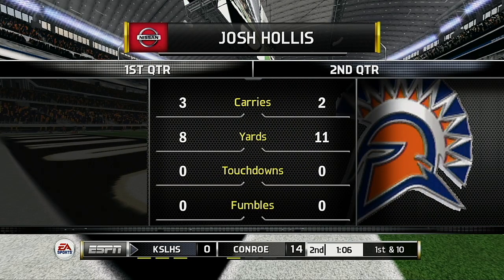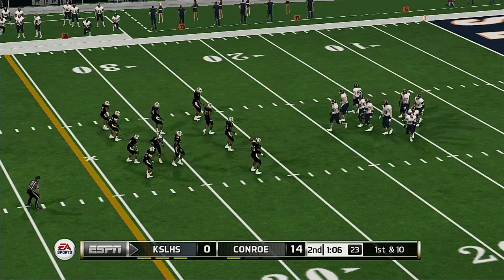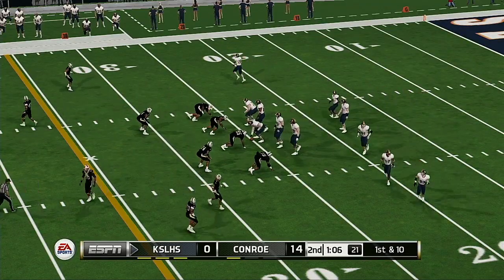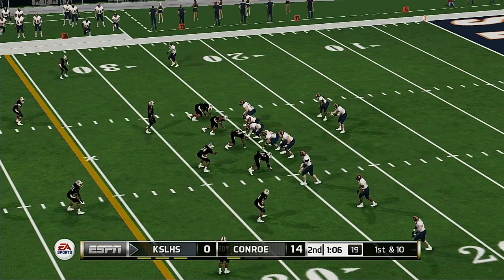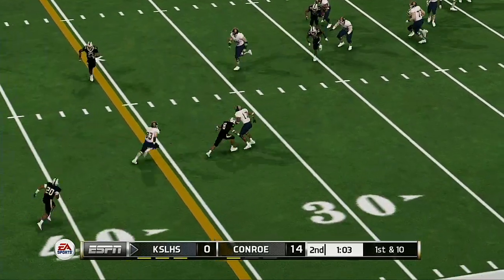Hollis's performance here in the first half is just not what we're used to seeing. And I think right now everybody's kind of looking around in that huddle saying, who's going to help the cause? Because he's not getting it done. Not at all. And this is really where you find out what this offense as a group is made of. It's one thing to rely on your star running back when he's having a great game. But when he's off, who can step up?